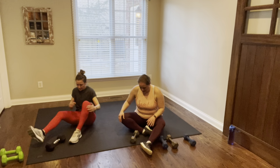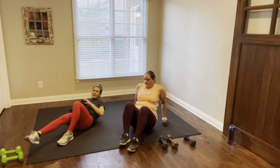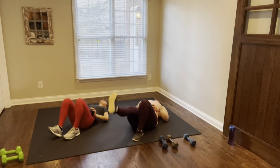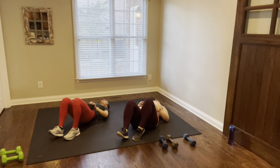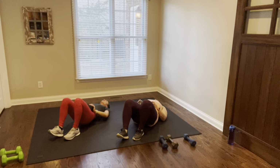Hit the left side. So weight comes back to those lower hips. You're going to lay back. Weight is in your left foot, right heel. Toe is popped. Staggered glute bridge. Okay. Here we go. Finishing like we started.